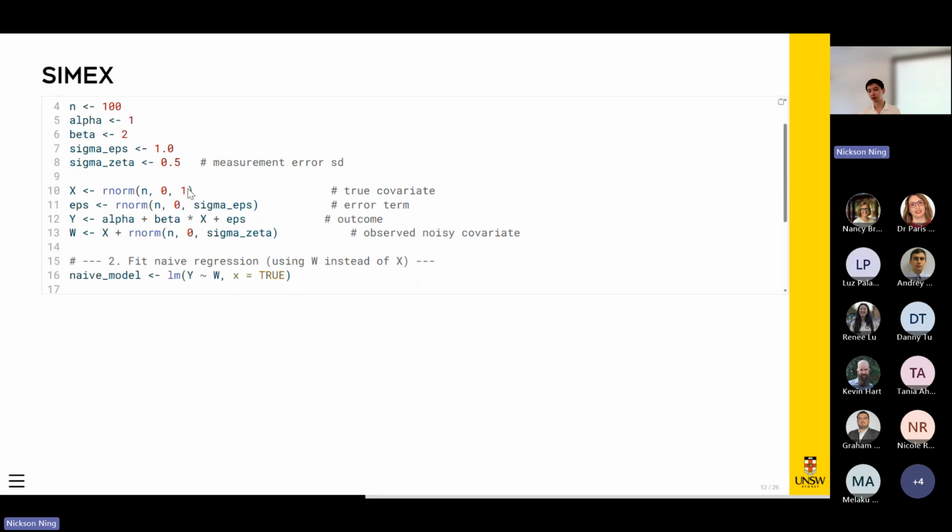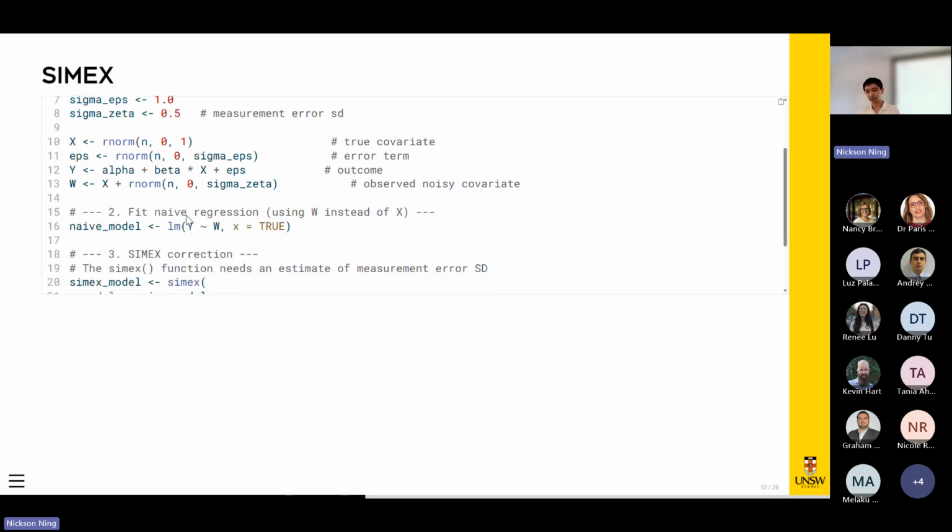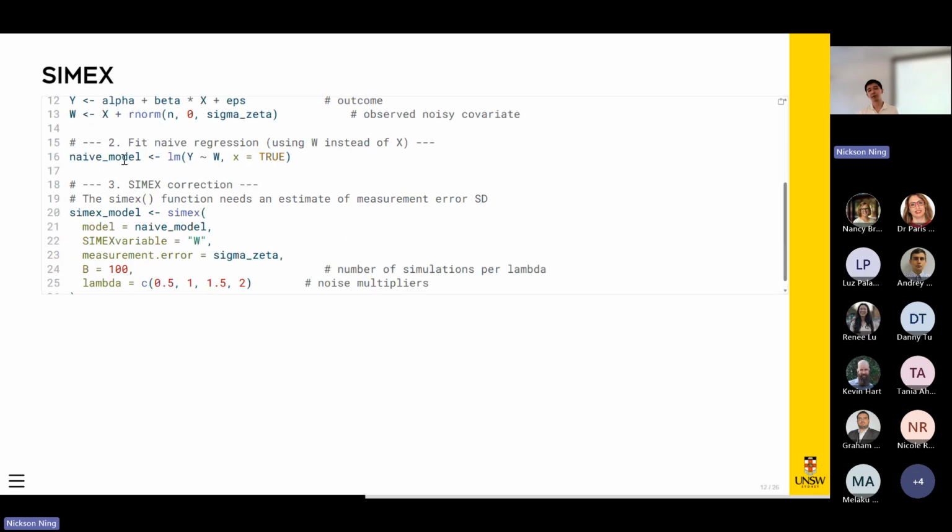I basically just generated everything from normals. So X is standard normal, epsilon is normal, and so Y is also normal. And then W, which is the error-contaminated version of X, or the observed noisy covariate, is also normal. So I had a look at what happens if you fit the naive model, if you just fit Y on the contaminated covariate W directly.